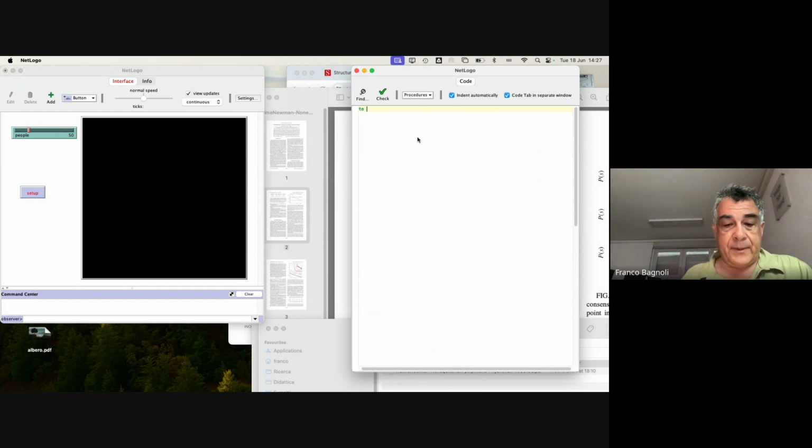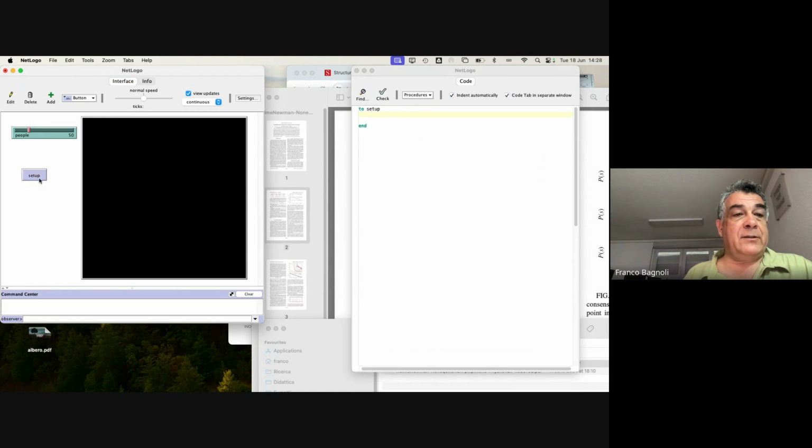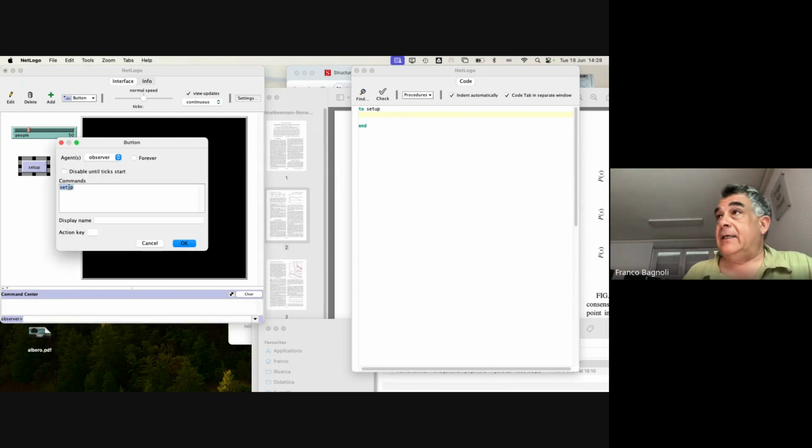So this is the idea for the new entries. When you press a button, you are invoking a piece of code, and this piece of code calls the setup procedure.